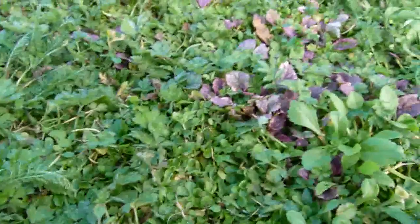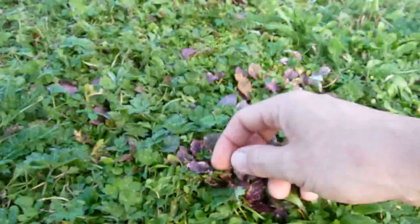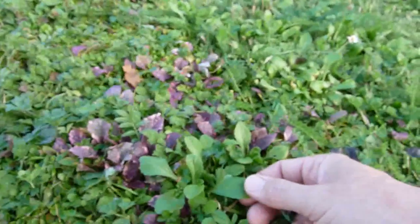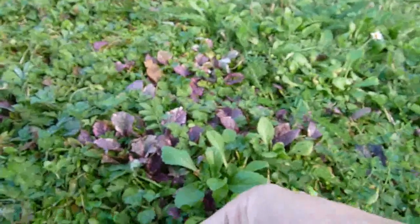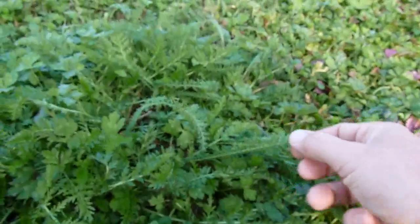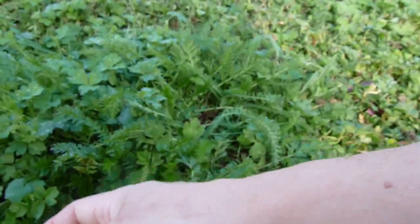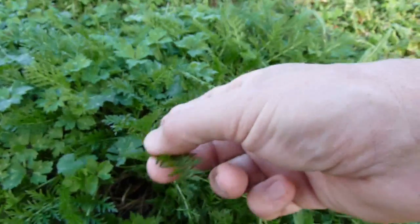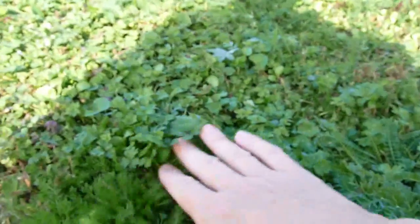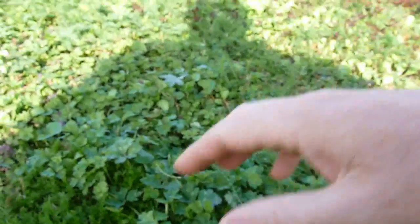A bit of Mazus reptans, some Ranunculus repens, Ajuga reptans, the ornamental version there, Bellis perennis we've got here, Potentilla reptans down here. This is yarrow, Achillea millefolium, and growing with it, a very similar leaf anyway, is an Erodium. Can't quite remember the name of this Erodium, but it's an Erodium, of that I'm sure. We've got the lawn chamomile. I do like that, that smells lovely.